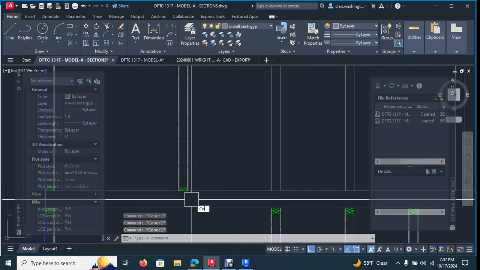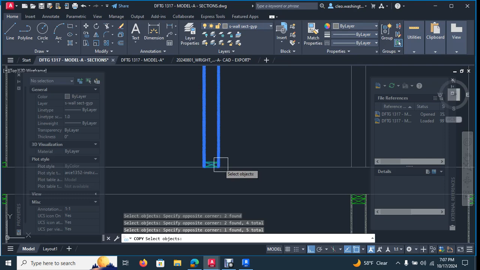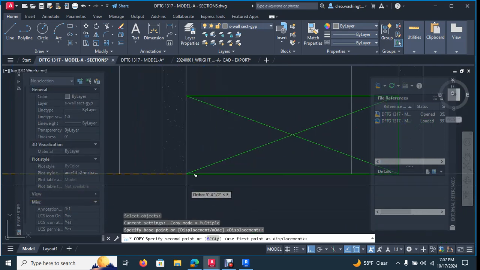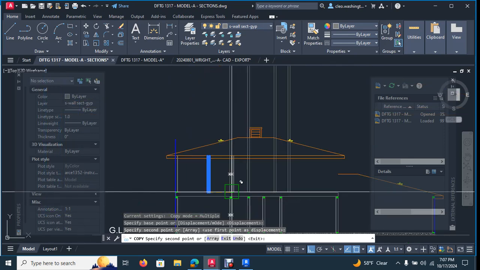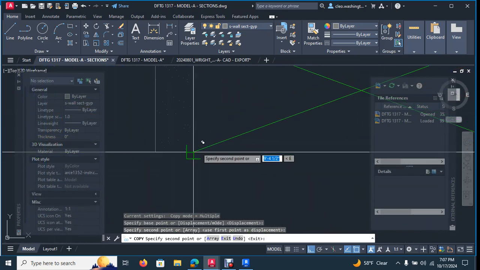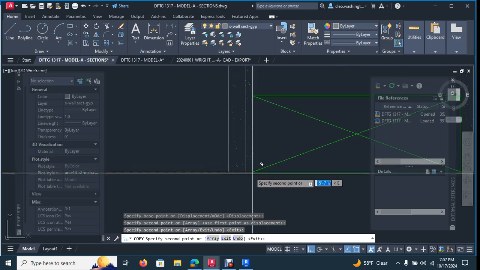Now let's go ahead and copy this. And let's go ahead and copy one over here. And let's go ahead and copy one right here.